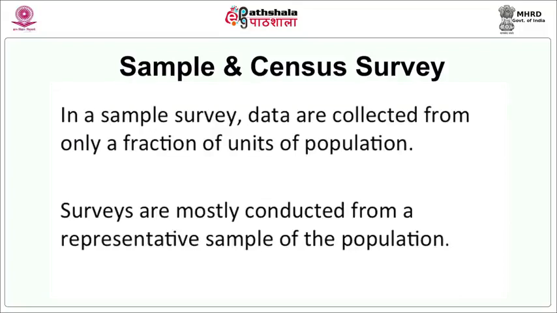In a sample survey, data are collected from only a fraction of units of populations. Surveys are mostly conducted from a representative sample of the population. For example, you choose a sample of 100 boys and 100 girls from your college and collect data from them. A sample survey is economical and consumes less time as compared to the census survey.